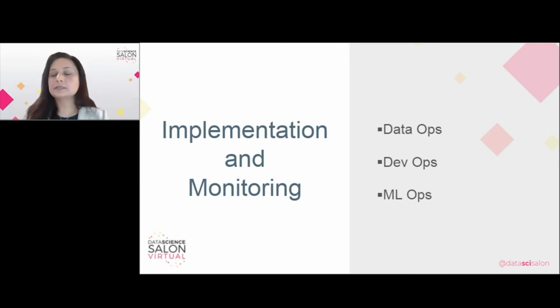Because your business has changed. We all have seen drastic change in the last few years with COVID, right? A business changes, the volume of activity changes, and your algorithm was built to see a certain volume, has features that deviate in a certain range, and with your business changing, you're seeing that the input variables are drifting, and then you really have to rebuild and redeploy your algorithm. So having efficient operational processes to build and deploy the model and the data will be very critical for turning things around very quickly when the business changes.